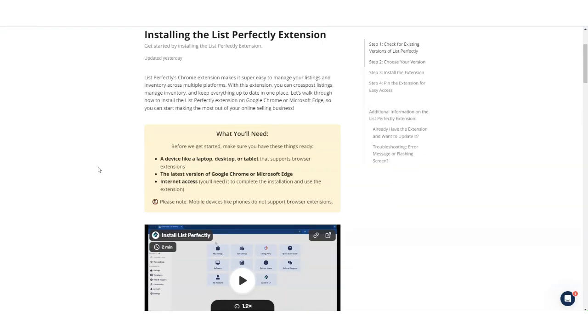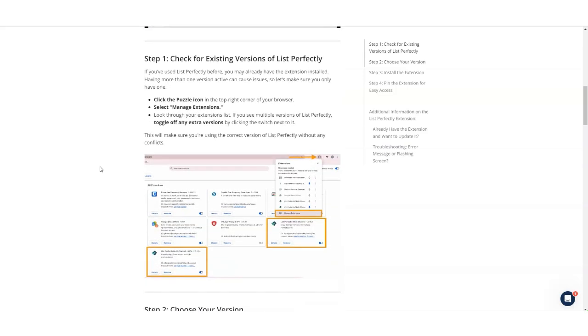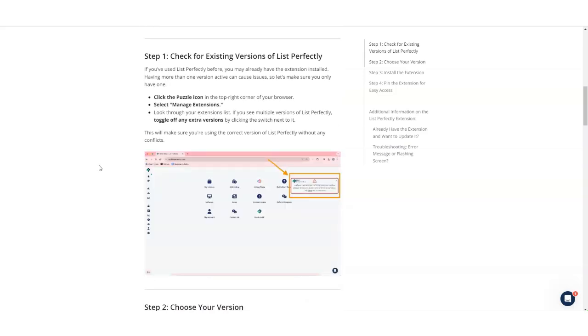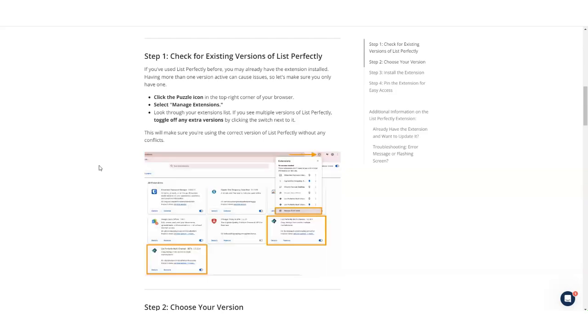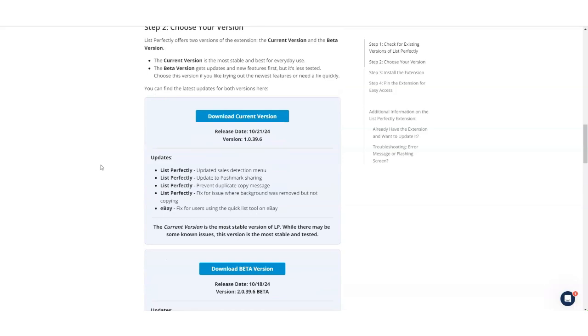But here's where you will go to download, but also to update it if you ever need to. Sometimes these selling platforms make updates to their sites, and so List Perfectly will also have to make updates to their extension so that it's current and so that it works properly in conjunction with your selling platforms. So here you can always come to download the current version to make sure you have the most updated one.